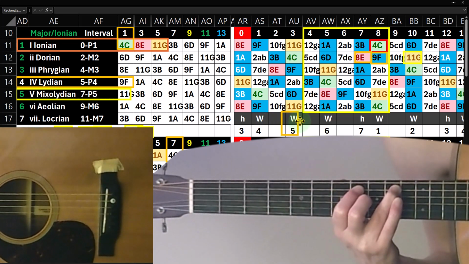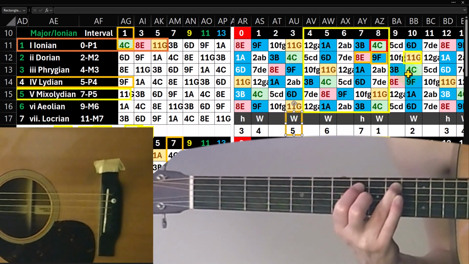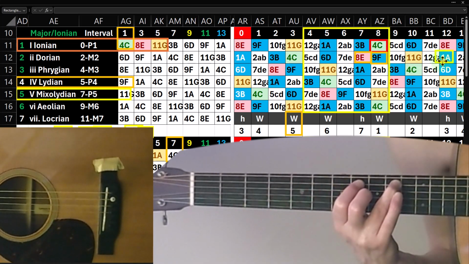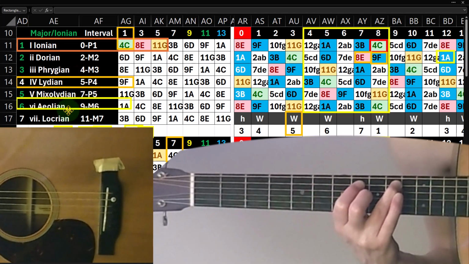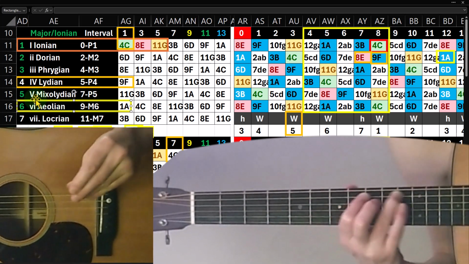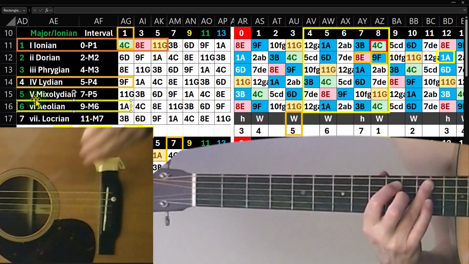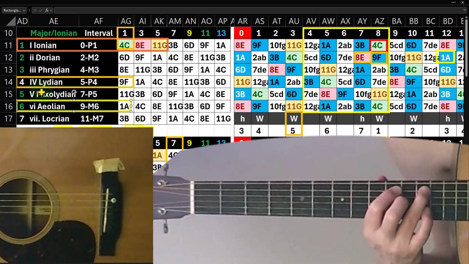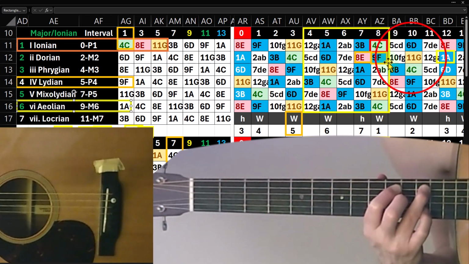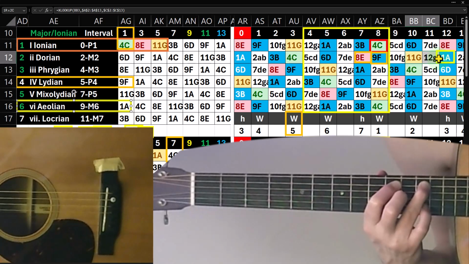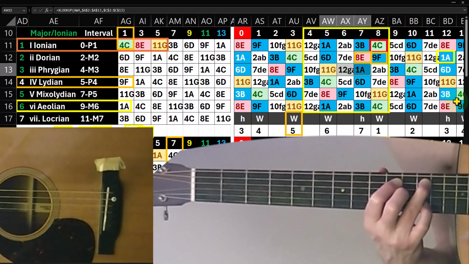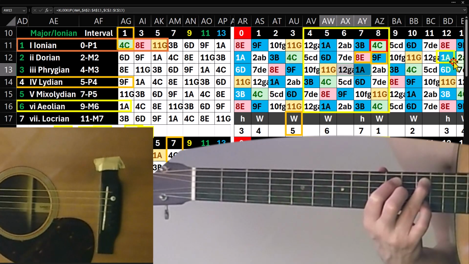And then we're going to go from the fifth to the sixth, which is going to be a whole step, fifth to the sixth. So we're going to go 5 to 6. That's going from G to A, or in other words, from the Mixolydian to the Aeolian. The Mixolydian and the Aeolian, once again, being the meat of the hamburger. You can see it's repeating over here.